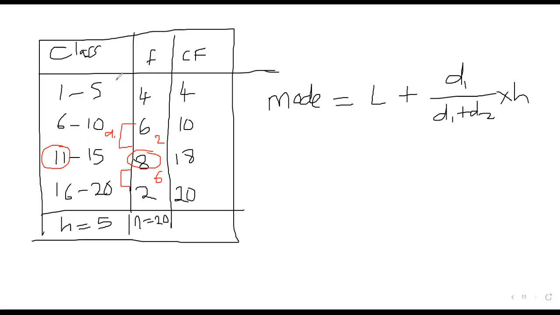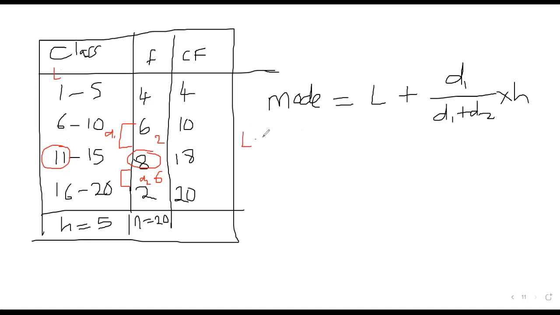Let's go through it again. Chimuka, I said mode stands for the what? The highest frequency. So step 1 in identifying the mode is what? We're looking for the highest number. In this case, we found 8. This is our reference point. Upwards, we get the distance D1. Downwards, we get the distance D2. Using the same 8, we identify our lower boundary called L. If there was 10 here and 10 there, we take it as it is. If the numbers are different, just subtract 0.5.